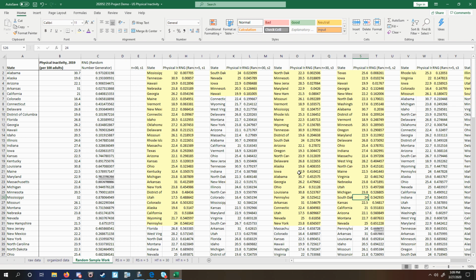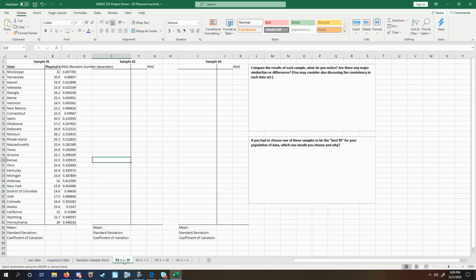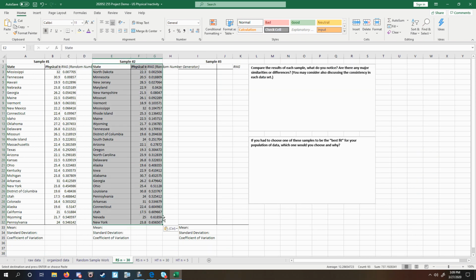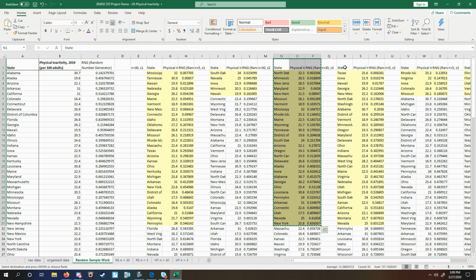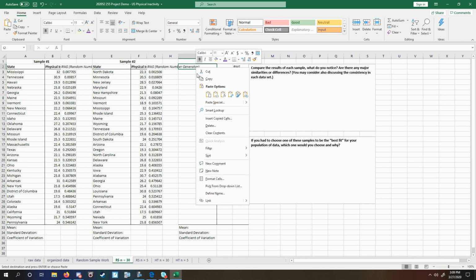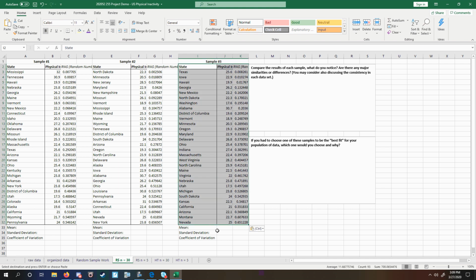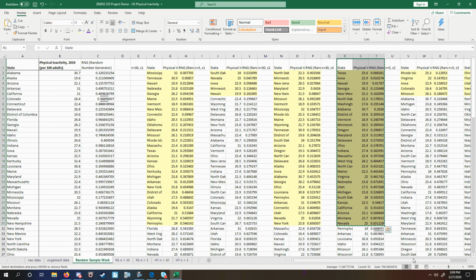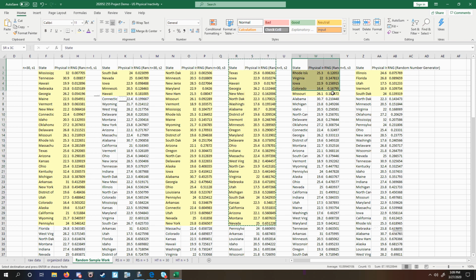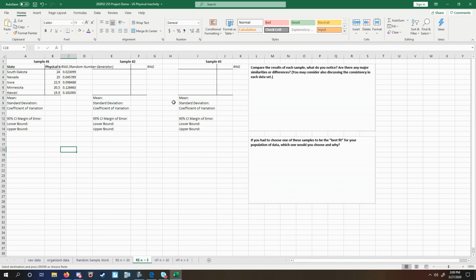To move forward in the next part of this project, you're going to go ahead and drop each of these samples into their respective sheets. So we've already copied over the first one, so let's go ahead and copy over our next sample of 30. So this is sample number 2. So I'm going to drop it in this section here for sample 2. And then do that one more time here for our third sample of 30. And then you're going to repeat that process also for your samples of 5. So I still have to drop in my second and third sample of size 5.